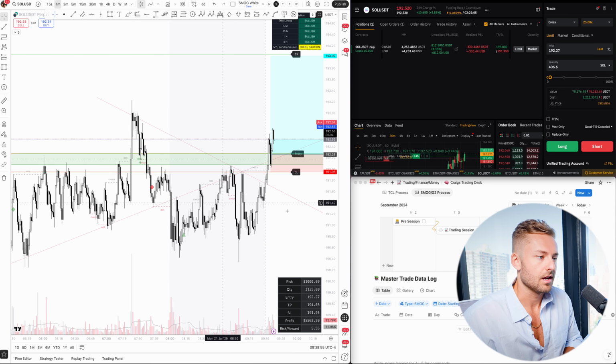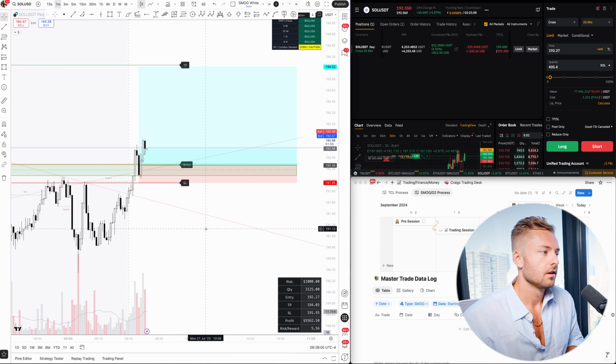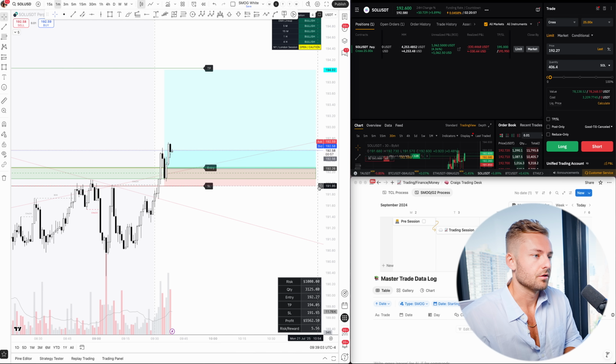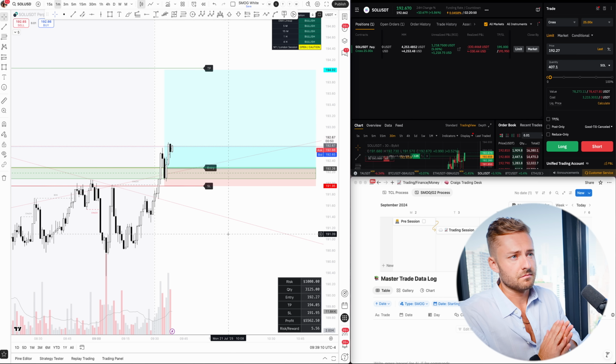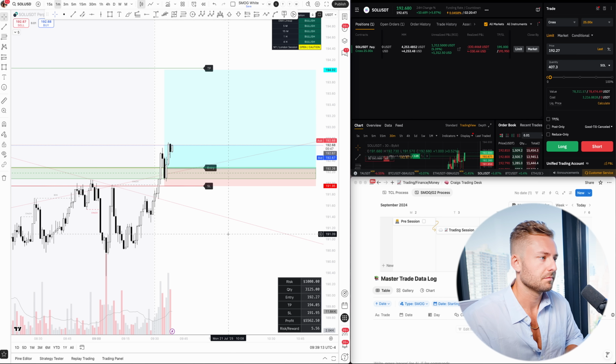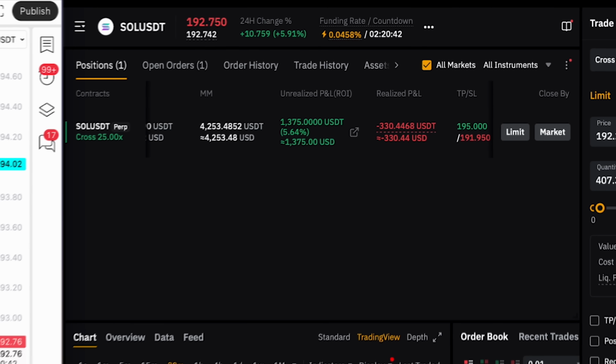So this is a high conviction area for us to be able to get a push. Now, that doesn't mean that it's going to continue playing out, but if we are to be able to take a nice push on Solana right here, this is going to be a nice position for us. Like I said, I'm increasing my risk today. So it's a little strange for me to be risking a full 1,000 on this, but we are up a little bit over one risk factor, 1,300 on the day here. So hopefully we get a nice push.